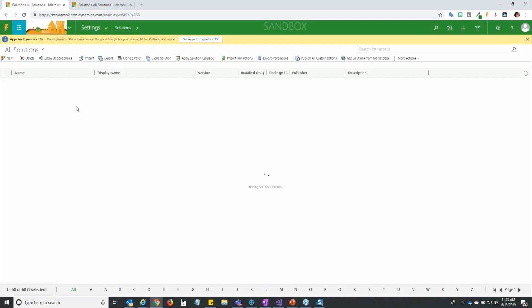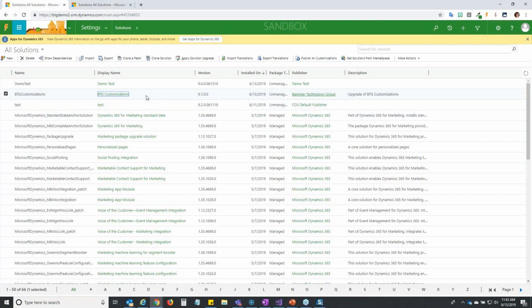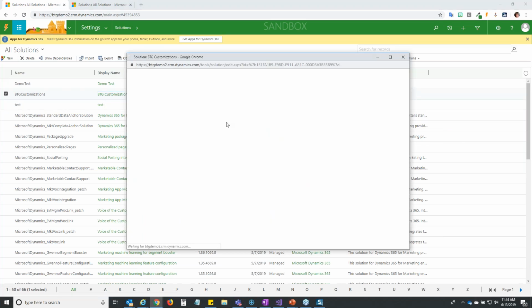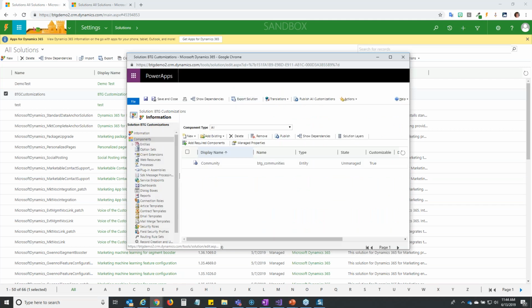And what you're going to see here is all those patches went away. So all my patches are gone. And now I'm back to my single solution. And if I go in here, I'm not going to get that error message or warning message at the top that says I can't make any changes in here. So now I'm back to one solution. I have no patches from the solution, so I can make all my changes in here.